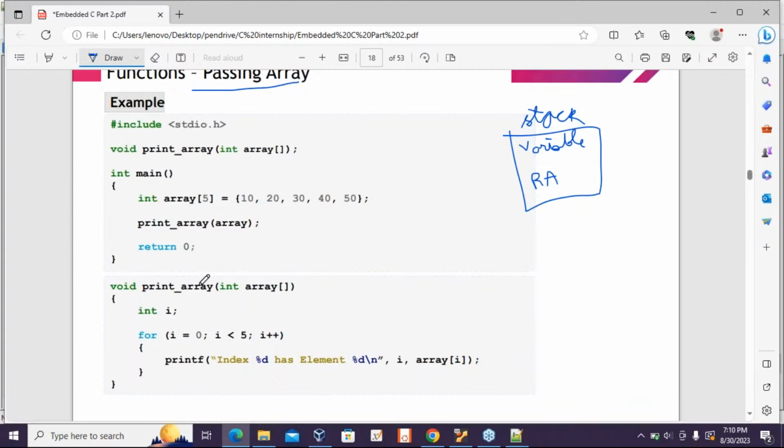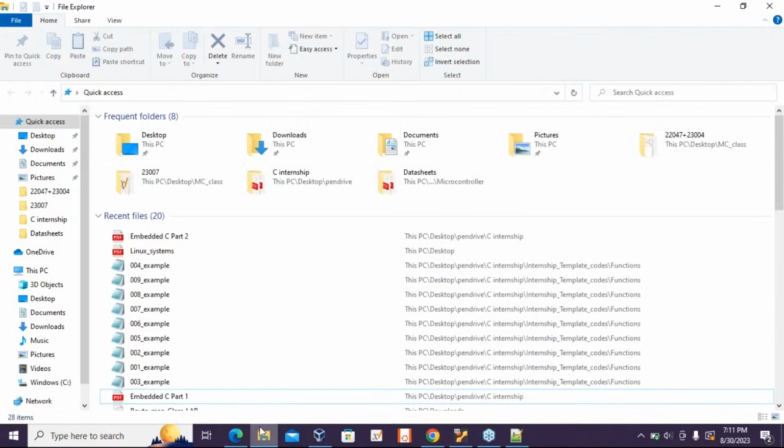Now when we were discussing things with respect to an array, do you remember what the name of the array represents? We have discussed it already. Is there anybody who remembers what the name of the array represents?